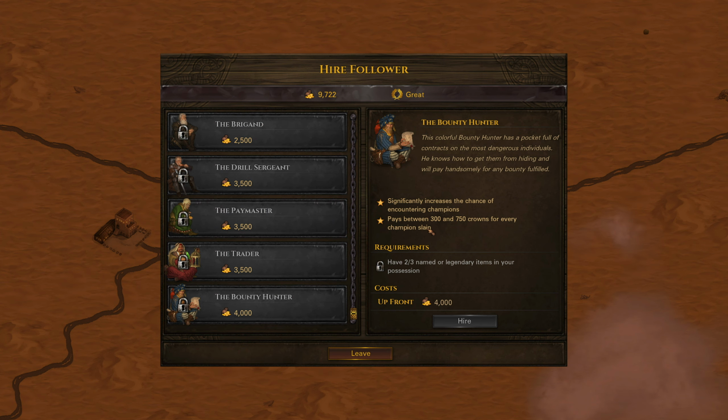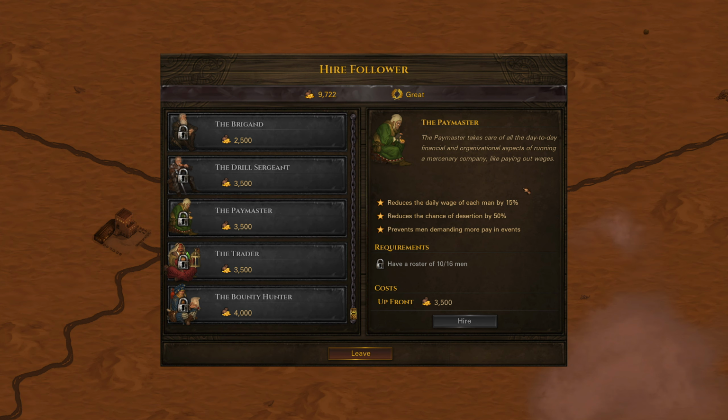The idea of, like I said, one time that you end up killing a champion because of this guy, you've already made your money back because of how much named items cost. But for real, the Paymaster, if you don't already know, reduces the daily wage of all the men by 15%, reduces the chance of desertion by 50%, prevents men from demanding more payment in events.